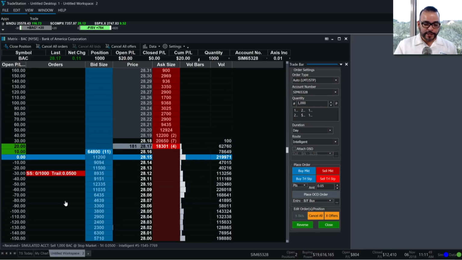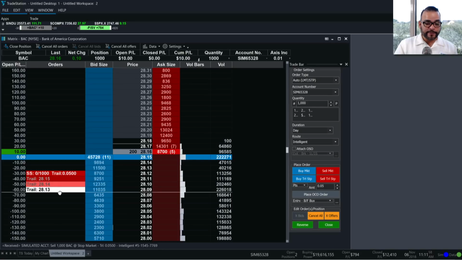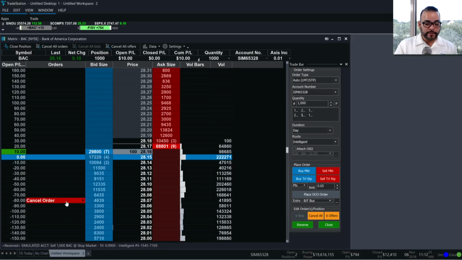Okay, so let's go ahead and take a look at some other things. If you wanted to change the trail amount, notice what happens if I click and drag. It changed the trail amount for you. So you can drop it maybe 5 or 5 more nickels, and you can see how the trail amount is now 10 cents. So clicking and dragging gives you that feature to change the trail amount for your stop as well.